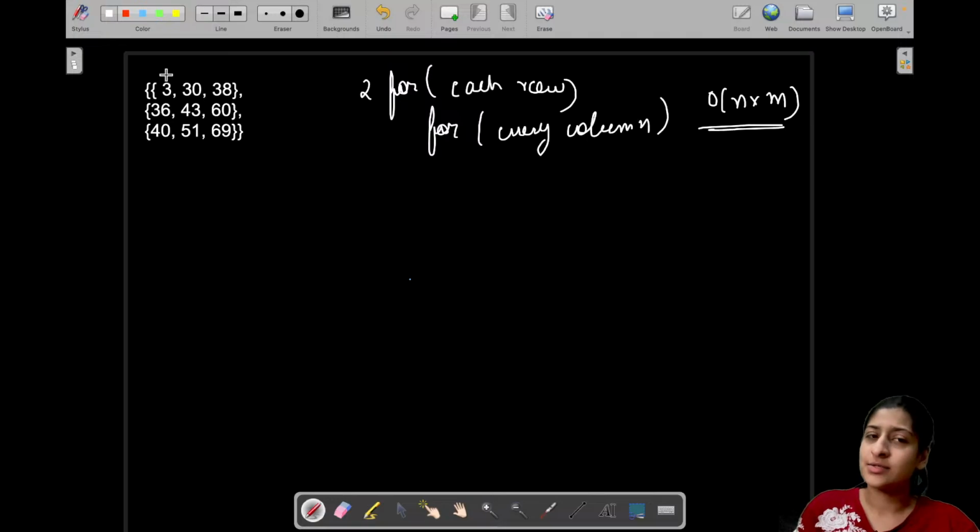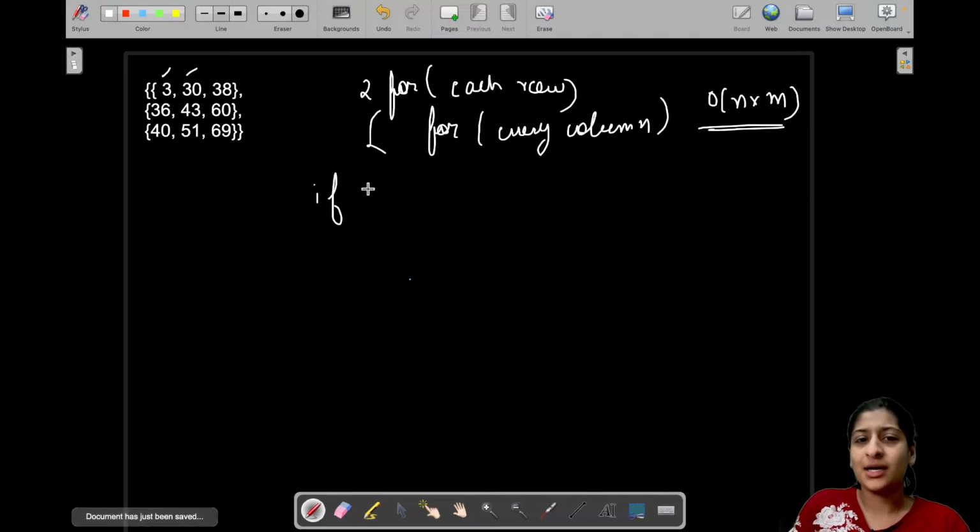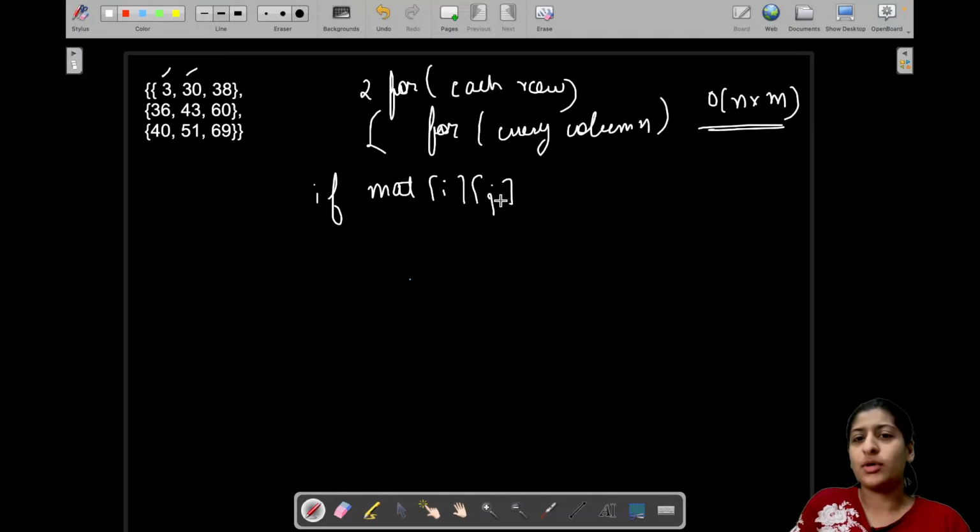So how do you check? It's a very simple brute force approach. You go and check each element. You know how to traverse a 2D matrix. It's a 2D grid. We will traverse it using two for loops and put a check: if the current element, let's say matrix of i j, is equal to x, then I return true.